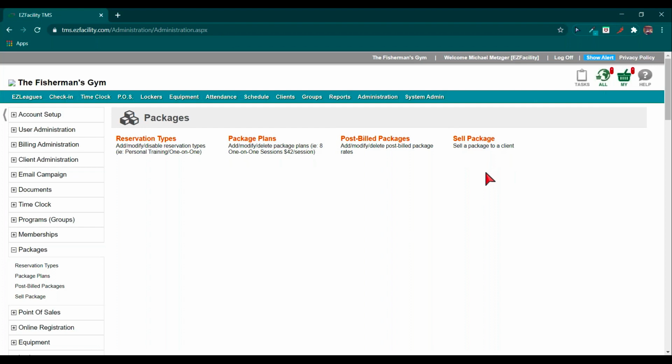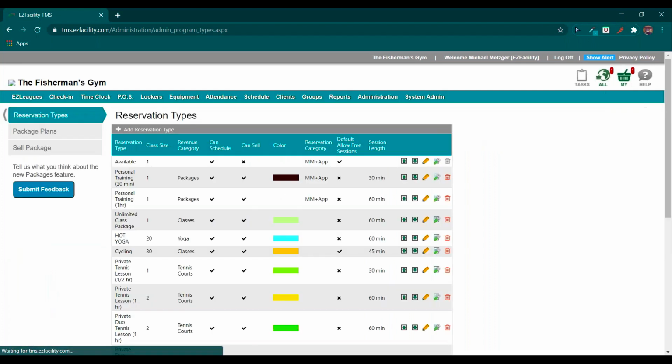For those of you that may use this, we don't see it used a whole lot, but there are post-bill packages here. A post-bill package could be where you give someone, let's say, a 5-pack of lessons to use, and then they can go ahead and book all 5 of those lessons, but they're paying you at the end of those 5 lessons. They're not paying you beforehand. That is why generally we recommend the package plans that will make sure that they pay you in advance. All right, but you do have that there. But in here, we're going to start with our reservation types.